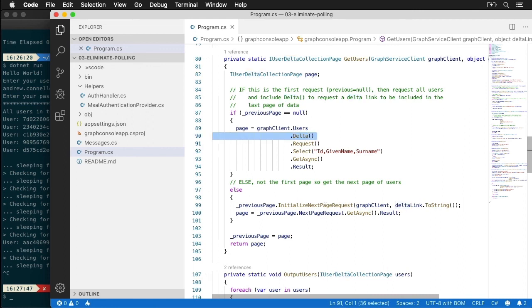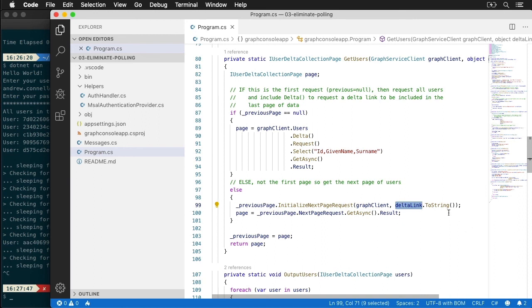And what that's doing is saying I always want to get only the things that have changed since the last time I ran this query. You can see here that if I did not have a previous page, I'm walking through all the pages, and I'm using the previous delta query that I used in the last request. So again, the delta query, the delta link, is the thing that we're storing every time we finish a request.